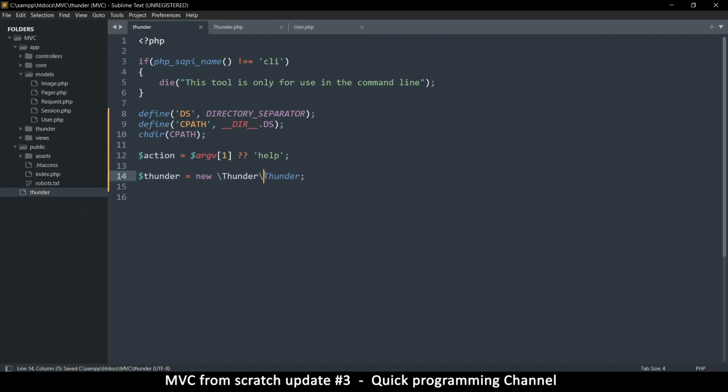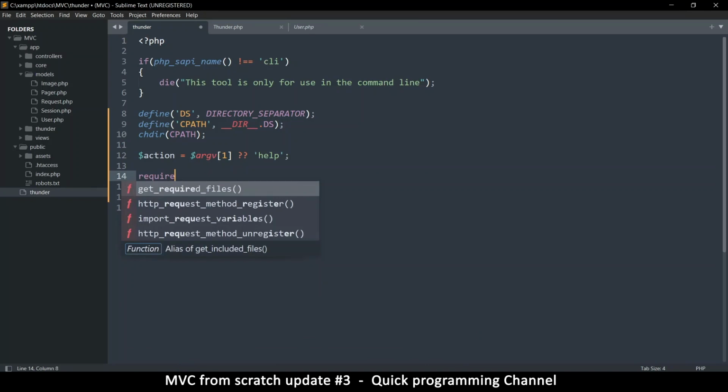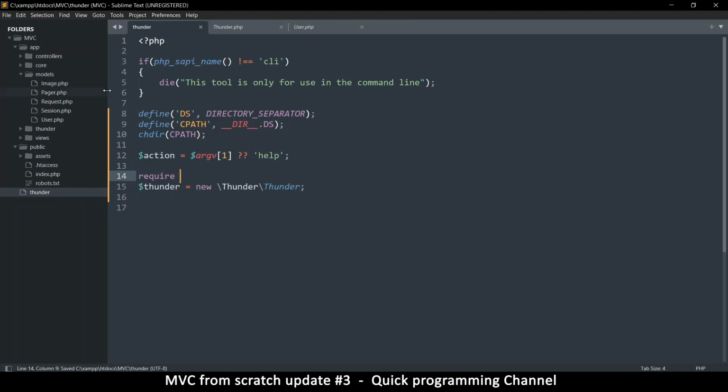But before I instantiate this, because this is not in the same directory as the Thunder PHP file, I'm going to require an initialization file. So require, then I will do app/thunder/init.php, like so.